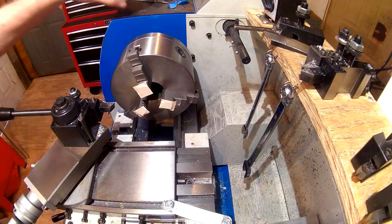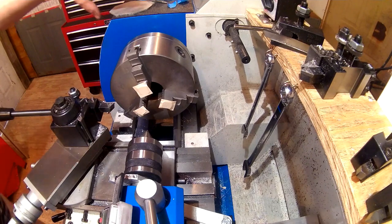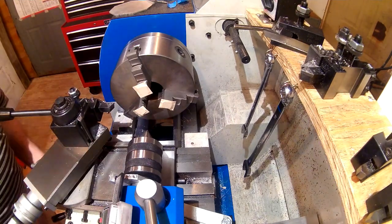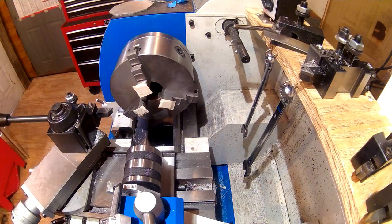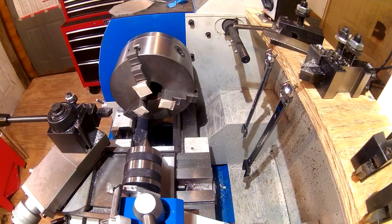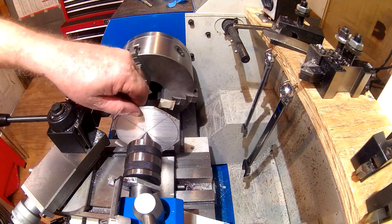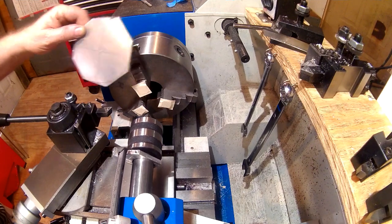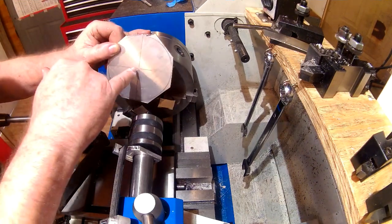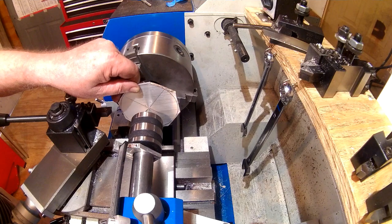Alright, let's get the live center in the tailstock. And I should be able to lock the tailstock down right there. I punched a little center in there when I was drawing this out, so I'm going to use that to line up here.